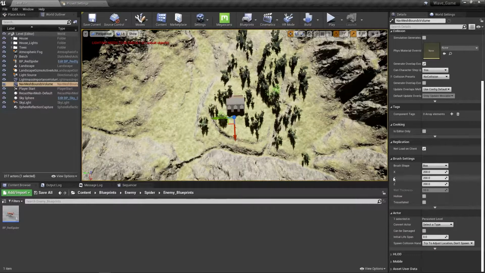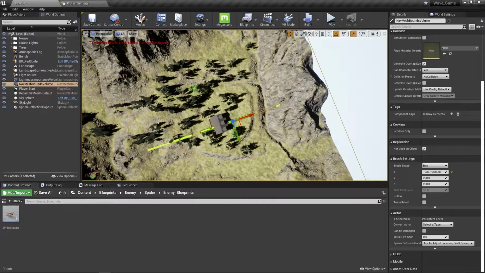I'm going to start to adjust the X and Y, and then we'll come back with the Z in a minute. So I'm going to start to do this like that. I don't need to have it too far that way, but let's see here. Yeah, we do want it. All right, go ahead and throw it back in here. Make this bigger. Pull it in so it's a little bit on the outer edge there.